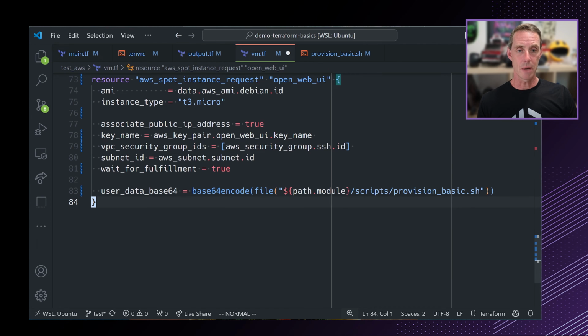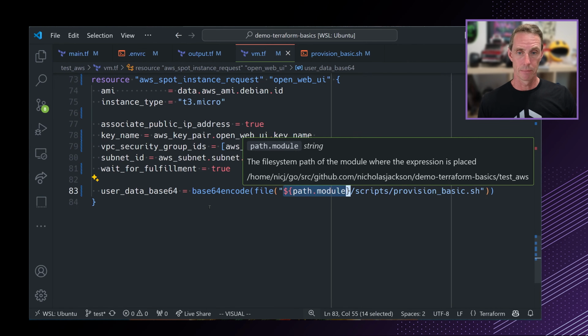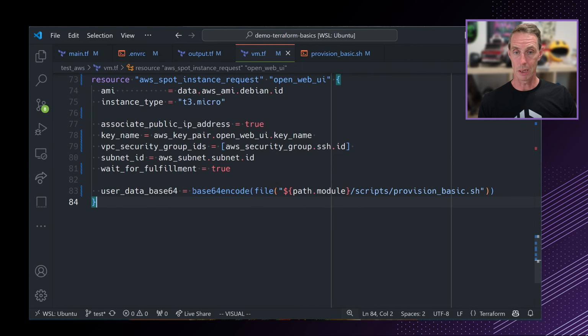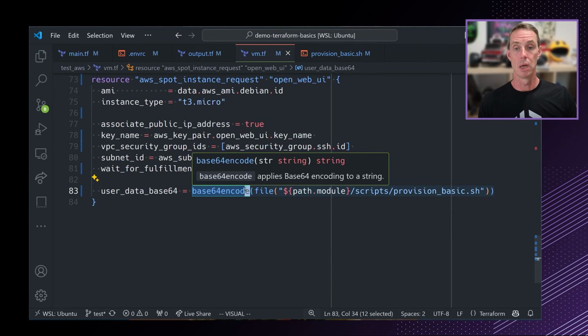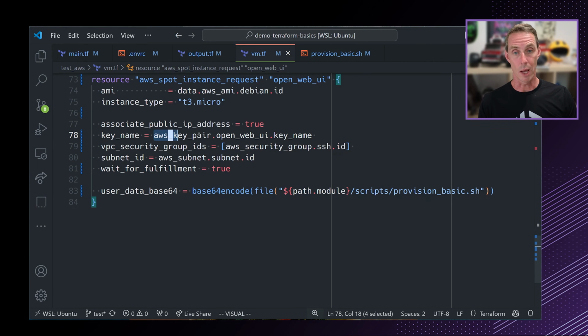So look here at what we're doing with this interpolation. This is interpolation in terms of Terraform. I am specifying a value, but I'm using a function. Here's interpolation as well. So I'm just assigning a value to a parameter from a previous resource. If I want to do that inside of a string, I have to use this additional syntax here. So this dollar curly bracket. And then I can do that to tell Terraform that it needs to escape that.